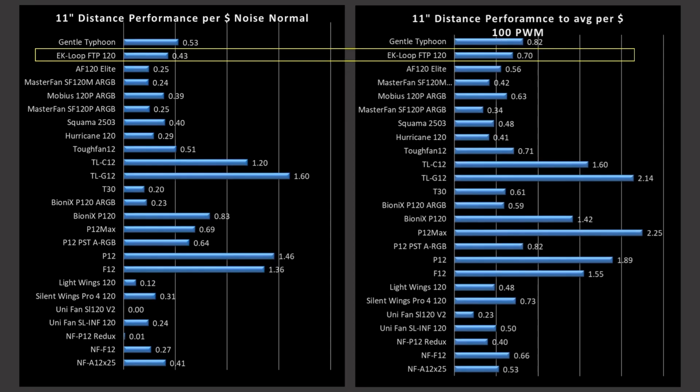Next up is the 11-inch mark, noise normalized and 100% PWM fan signaling. And we see a very similar trend, except now the EK looks a little bit better compared to my sample set. And it continues that at 100%, but it's still just a far cry away from my top value picks. They are just so much better value that it's hard to recommend it from a value perspective. If you are going for its style or the RGB in it, then why not go ahead? It's not a bad fan. But if you're trying to squeeze every penny, get something else.